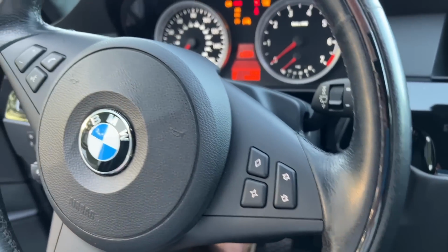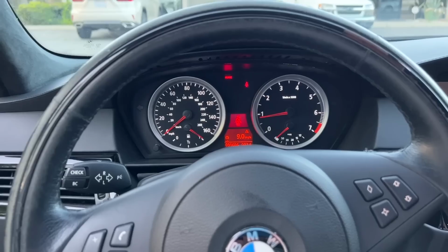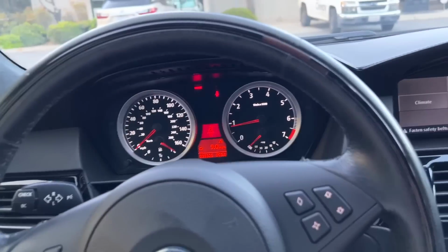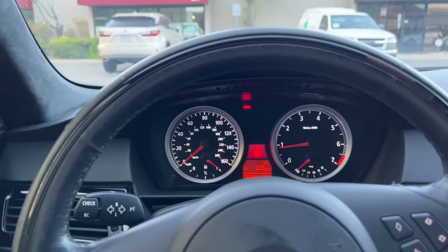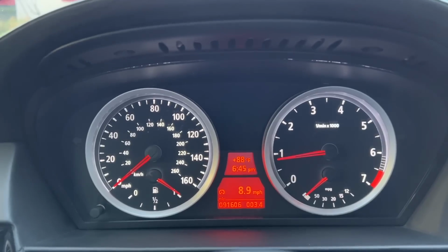And it's got one of my favorite features, which is the comfort start. So you just turn it once and it starts right up. In other words, you don't have to actually twist and keep twisting the key for it to start. So we close the door, nice little soft close action. I'm gonna go ahead and put the seat belt on, turn the e-brake off, and look at that. A perfectly crisp, clean dashboard, a smooth idle, a smooth as heck engine.